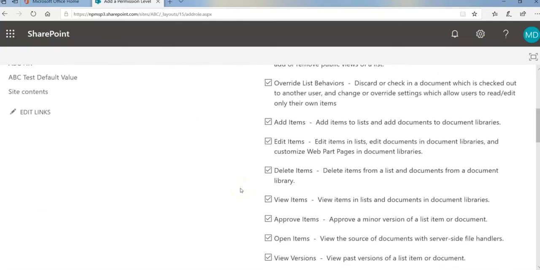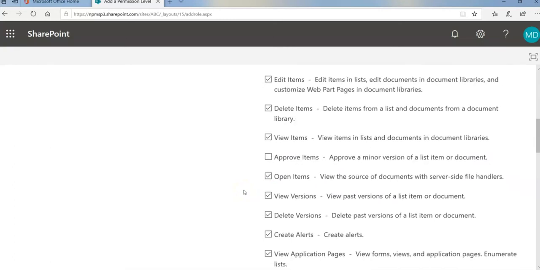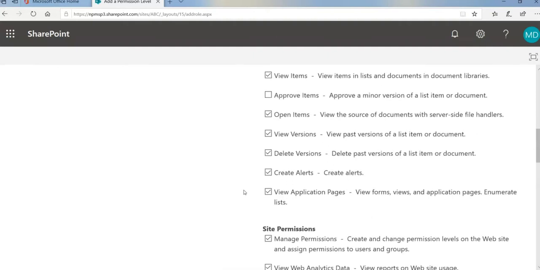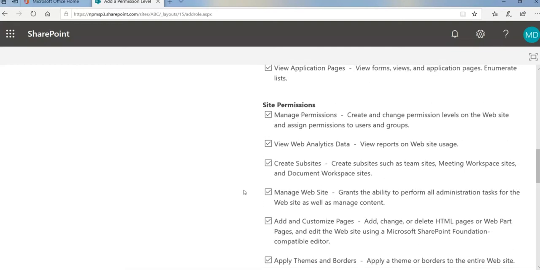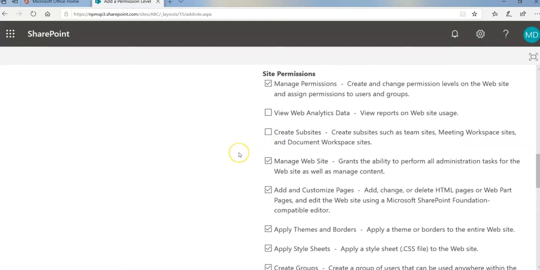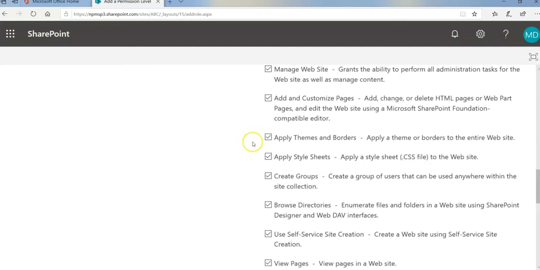So I will say this user cannot approve items. These are just hypothetical things that I'm taking out based on your work requirement. You can take out some more, or maybe leave most of them as they are. And I would say view analytical data, create subsites, and so on.